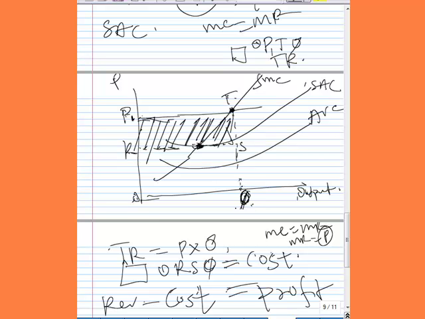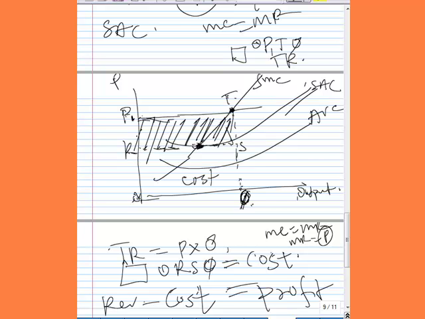But if you want to do that, you should be doing that at the lowest point of average cost. It means if you really want to determine the profit they made, you should be considering the average cost, the lowest point of it. This is the average cost curve, and this is the lowest point of the average cost curve. If you compare it with the totality of this diagram, you'll be able to determine your cost. From here to here, that's the cost, because this is the lowest point of it.